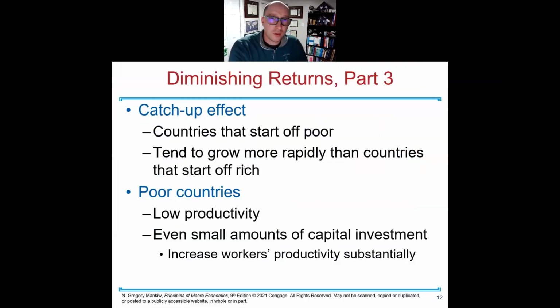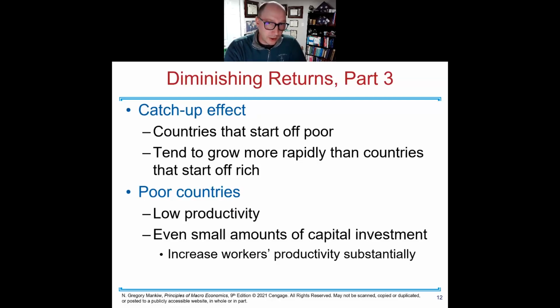From that perspective, it also means that countries that started off a little bit worse have to play catch up, right? The countries that are developing, they need to catch up, and they are, and they're working on that. And so the law of diminishing returns creates what we call the catch-up effect. Those countries that started off late tend to grow more rapidly, right? That's what we see, for example, in South America and in Mexico, is that those countries are developing nations, and those developing nations are growing rapidly, which is great. But it's a result of the catch-up effect. Because the developed countries already reached their maximum levels of output, all of the remaining balance basically is transferred to those developing nations that are catching up.